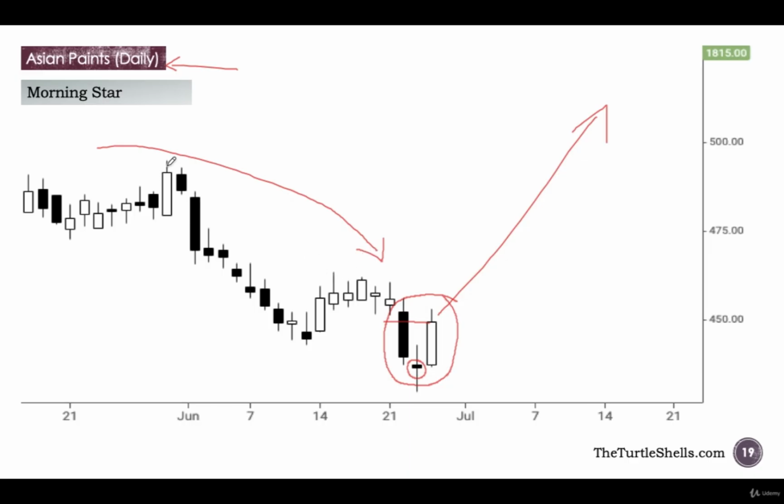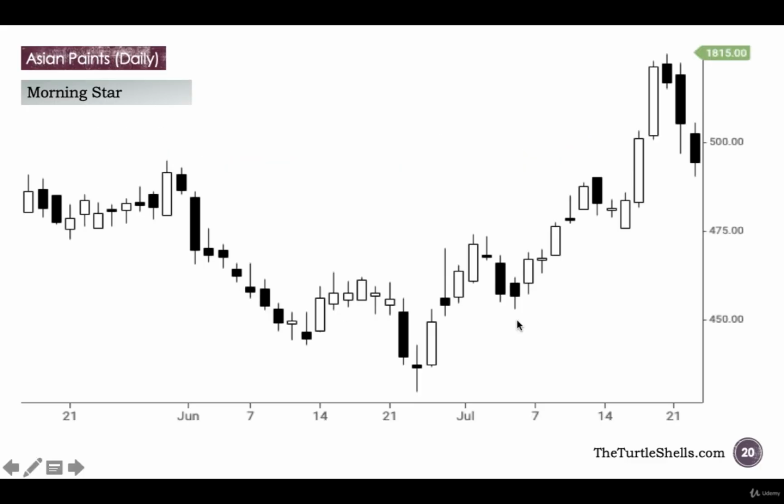This is a minor resistance. Main resistance is here. So that's our profit target. The entry position will be on the close of that day. And as we discussed before, the low of the entire pattern becomes support. So the lowest low of these 3 candles should be our stop loss, or just under the lowest low of the 3 candles. So a nice 2:1 reward to risk trade, which has worked out.